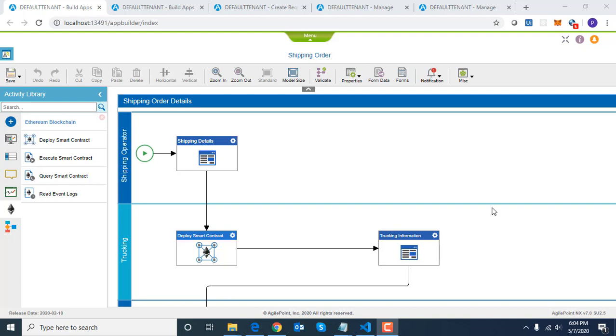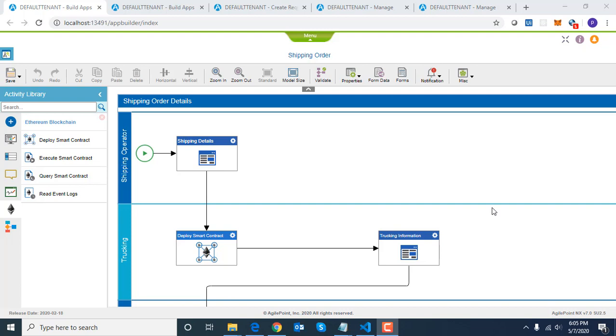Enterprises no longer question whether blockchain is even worth the attention. On the contrary, they are now proactively seeking new ways of incorporating this technology in their legacy systems. Technical barriers of integrating blockchain into existing systems are often the biggest obstacle to its widespread adoption. The new AgilePoint NX blockchain connector will allow clients to integrate a blockchain network in their day-to-day business processes, creating a secure digital environment that facilitates data sharing.